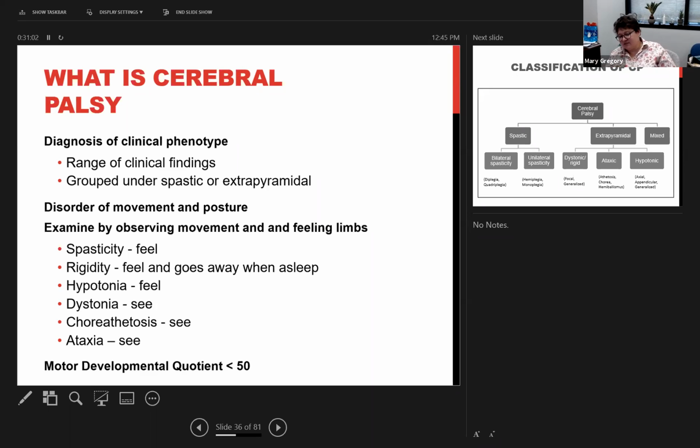With infants in the NICU, a lot of it is going to be watching how they are at rest and how they're moving. So initially with this injury, you're going to be having a primary hypotonic picture. Over time, this is almost always going to progress into a more hypertonic type picture. However, there are certainly subclassifications of cerebral palsy, and we'll get into that in a little bit, where there's primarily a hypotonic picture all throughout life, or there's primarily a choreoathetotic type picture.